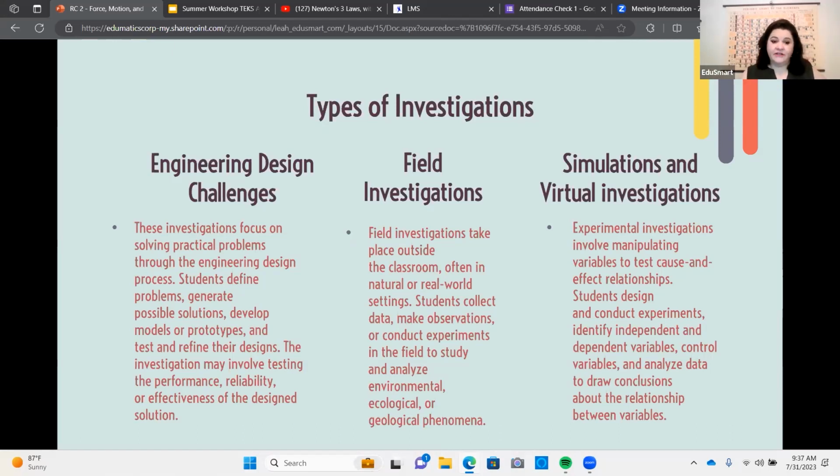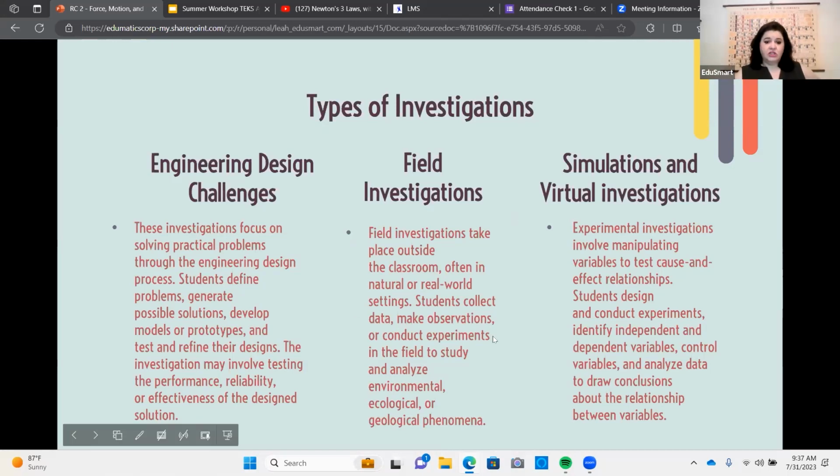So that's really fun. I love the engineering part of that. I think it's a great way to have students learn, by not only learning the science, the why, but then applying it, which is solving a problem using engineering. So I think it's going to be a lot of fun, but you need to know that there are definitely engineering challenges built in.